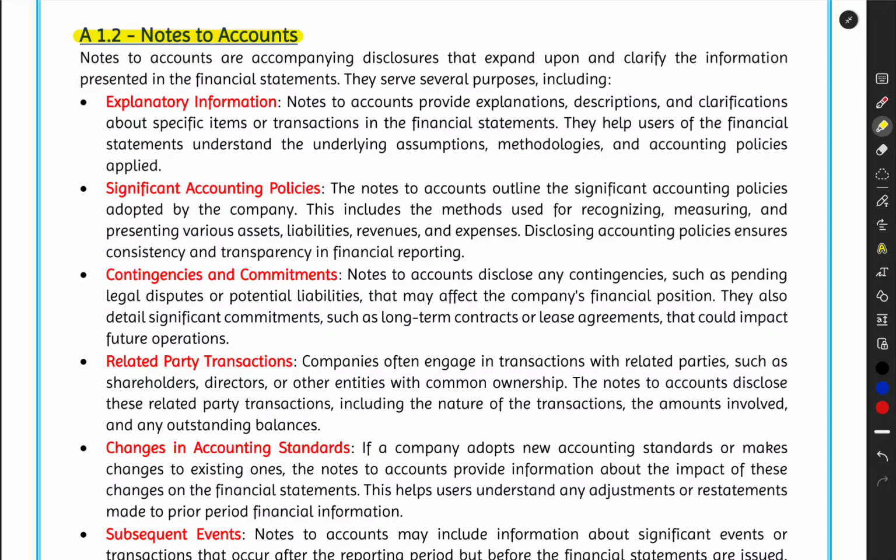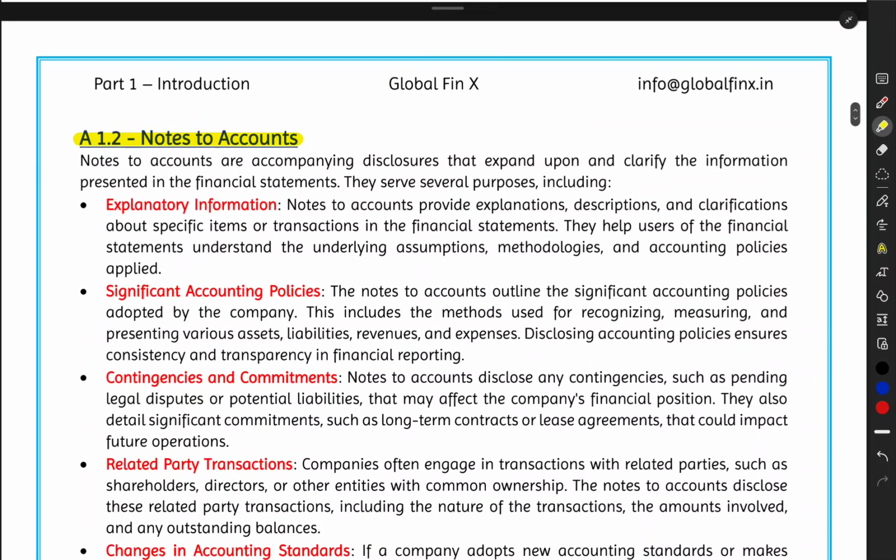Let's say your balance sheet has something called property, plant and equipment, which you might know as plant and machinery. In olden days we used to call it plant and machinery. Now it is covered as property, plant and equipment. So let's say you have 10 million worth of property, plant and equipment in your balance sheet. Now, a shareholder would like to know what is the opening balance of that PPE. Did you purchase any new machineries during the year? Did you sell or dispose any assets during the year? What is the depreciation on the assets during the year?